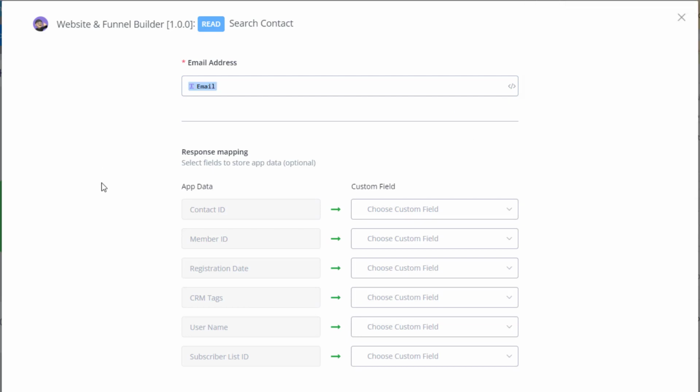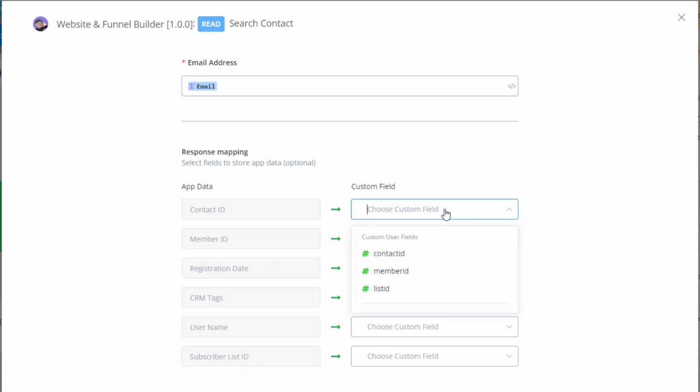Okay, and that's done. This is the response mapping. This is the information that we want to get back from the website builder CRM, i.e. the contact ID, the membership ID, their registration date of when they first came into your CRM, the CRM tags, the username, and also the subscriber list ID. So let's go ahead and click on contact ID.